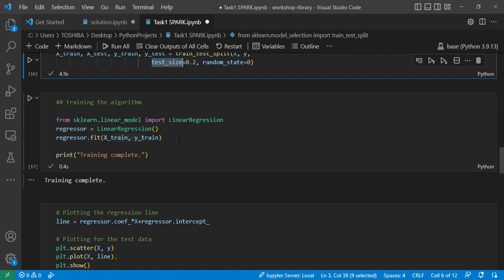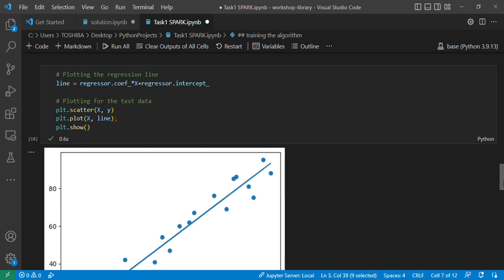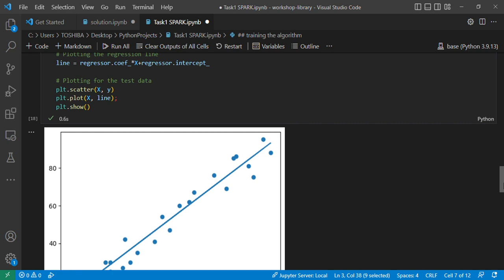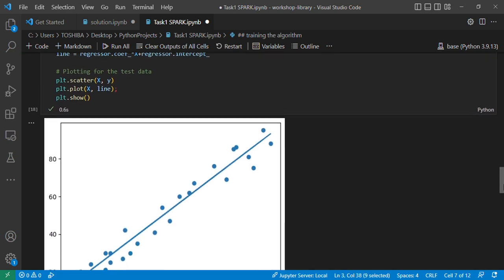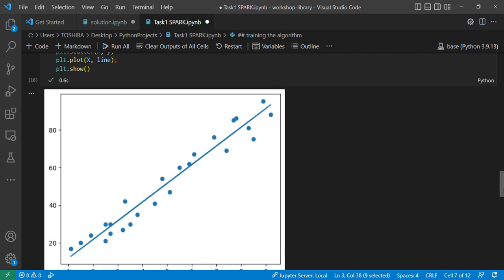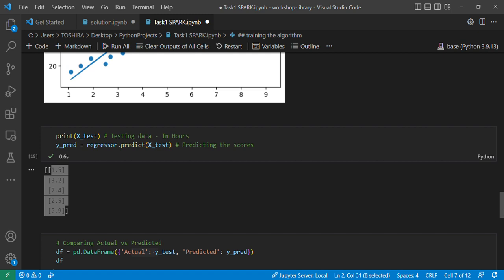And then we are gonna use the linear regression model that is basically used to predict the variable based upon another variable. So the training is complete here, and you can see the graph that is basically our testing data. We have just plotted the testing data here, and the graph is showing the data all about that.